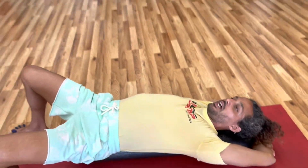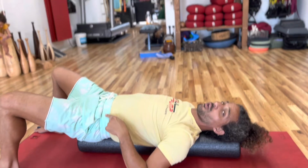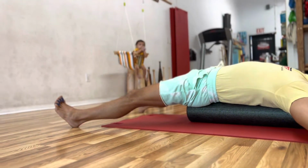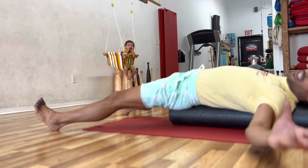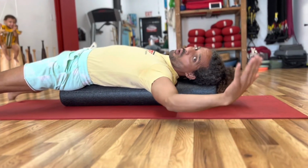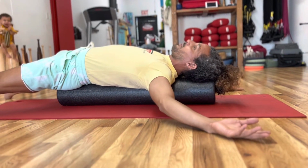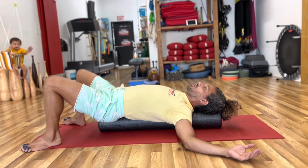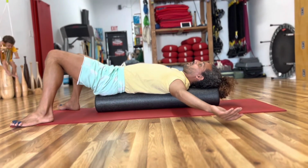Now another thing I enjoy doing, I'm going to elongate my legs, and I'm just going to stay for a bit. I didn't give time to this exercise, but you do as much as you have available. You can stay from 1 minute to 2, to 3, to 5, to 10 minutes. Sometimes I will bend my knees. I will roll very gently. My arms will be my supporter.